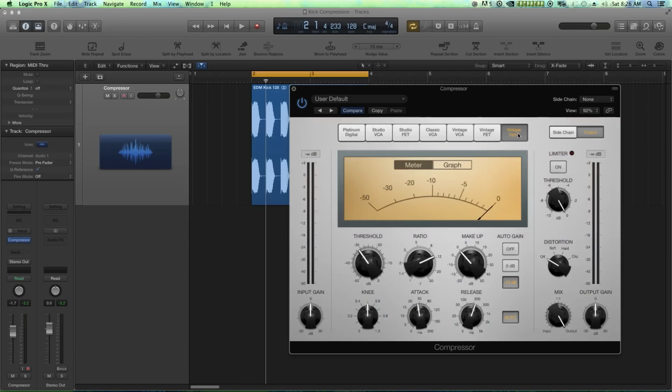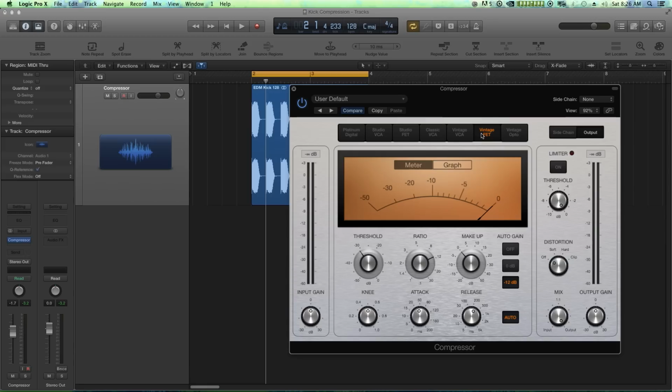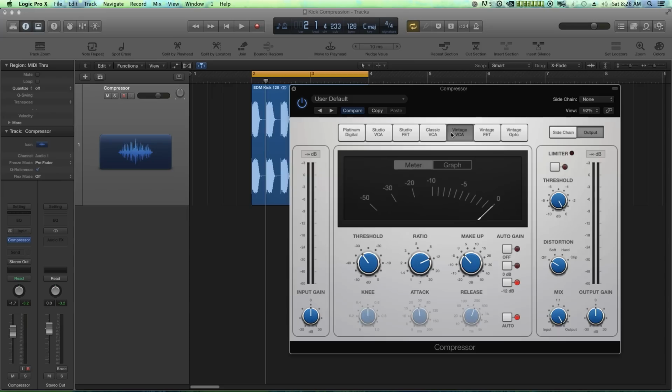And opto stands for optical. Basically, it's an optical compressor. It changes electricity to light and then back to electricity. Without getting too crazy about the electronics aspects, let's just talk about the aesthetic aspects of these. I'll just sum up the differences between them. VCA circuits tend to sound warmer. They're not as punchy.